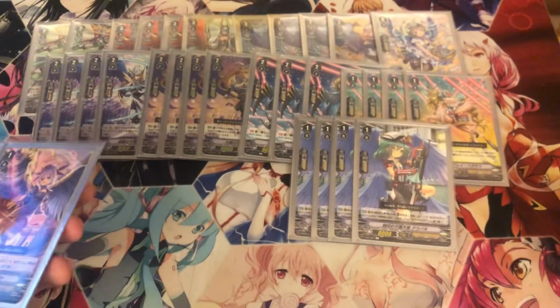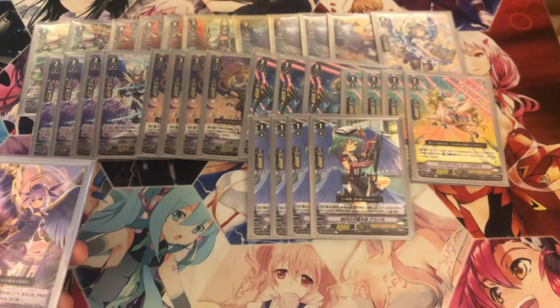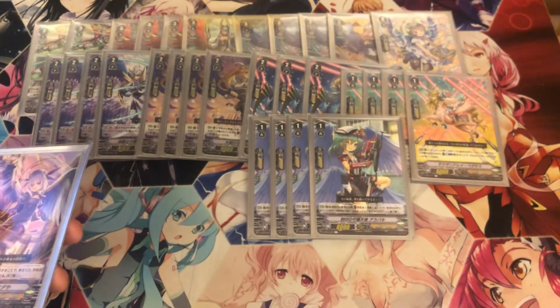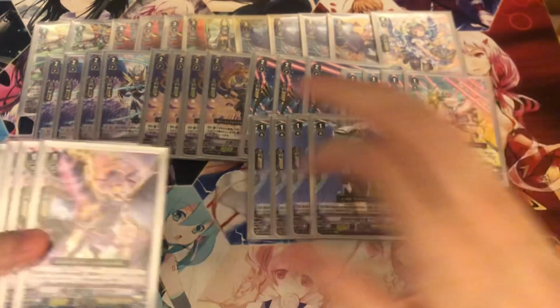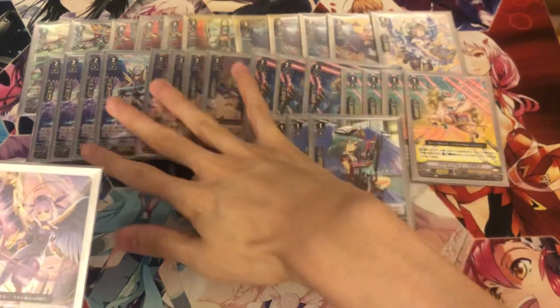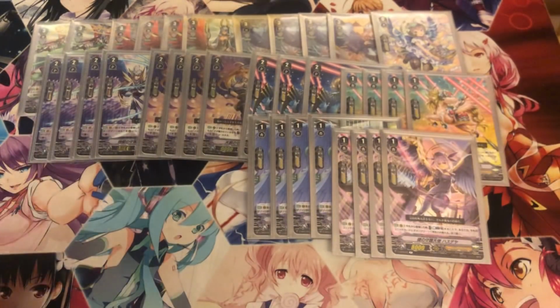Next, I'm running 4 Abaraki. So this card, you can use her to ditch your draw triggers to get something useful from your damage zone. Of course, this card only works when it's placed from hand, so you can combo them with these cards. Same goes with Hestia.